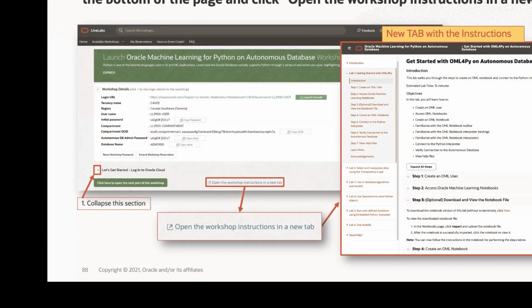For lab number 5, we want to make sure that we go back to that workshop where we were before, to this workshop here, and click on Open Workshop Instructions in a new tab. You're going to see this one. This is the Oracle Machine Learning for Python lab instructions. In there, you're going to find instructions on how to download the notebooks.